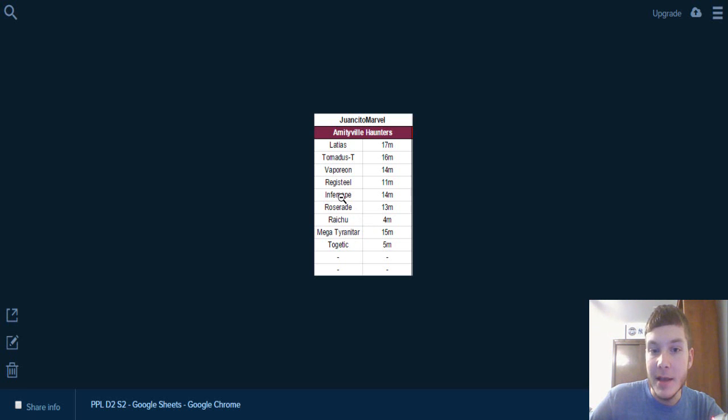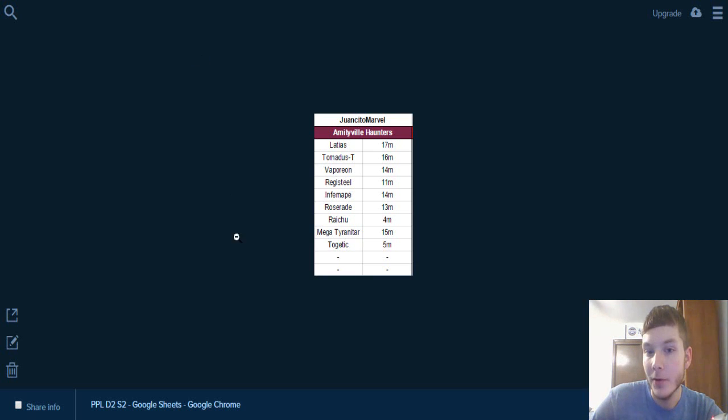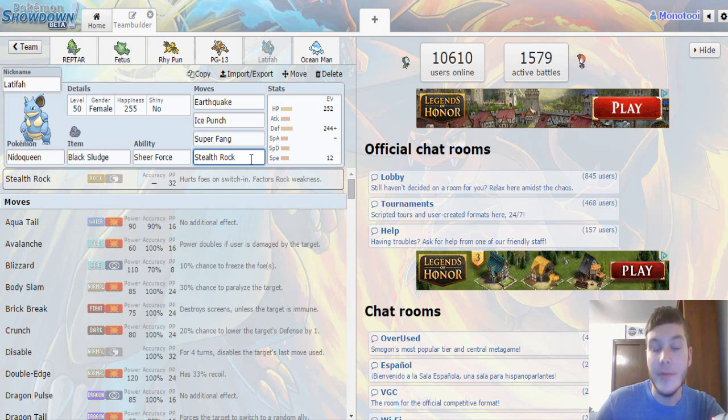After that, we have Stealth Rock. It pretty much sets up Stealth Rock for free against a lot of his bulk. It sets up against Togetic, it sets up against Tyranitar, can set up against Raichu. If I have to, can set up against either of these, though I don't want to take the hit from either of these. Sets up freely against Registeel. Can set it up against the Tornadus-T potentially as well. So this is a very reliable rocker for his team.